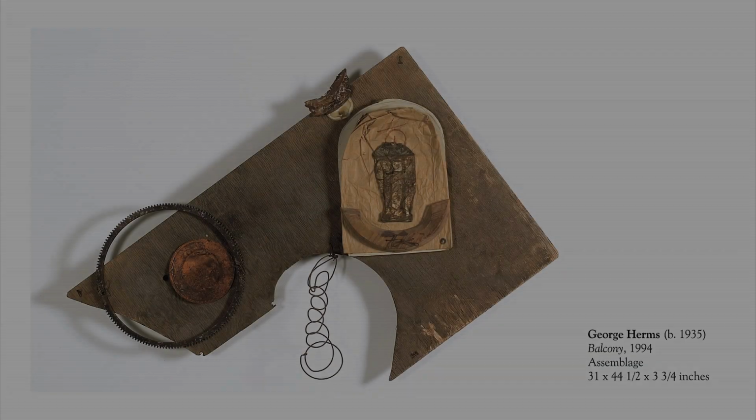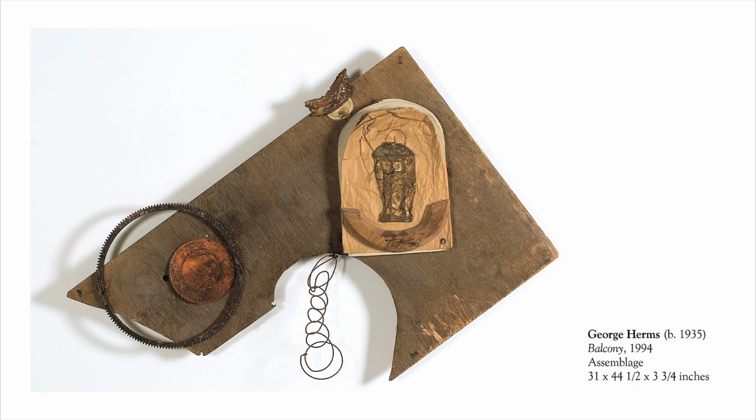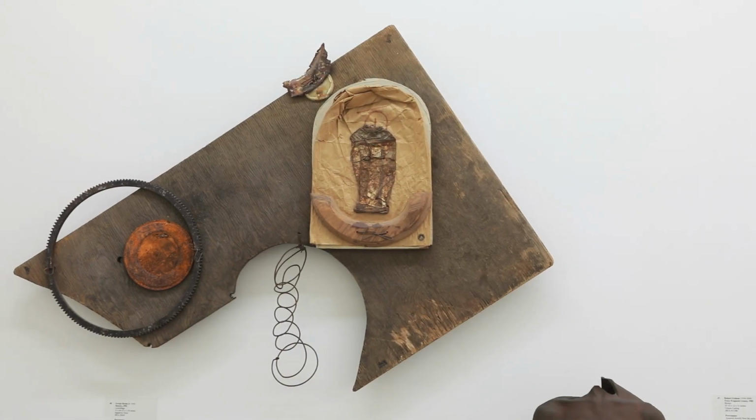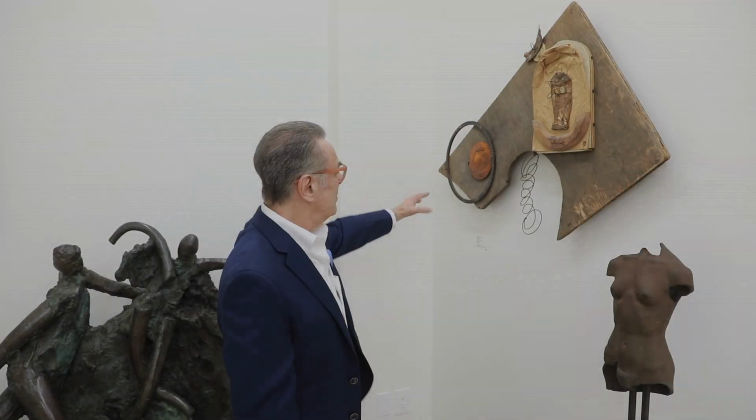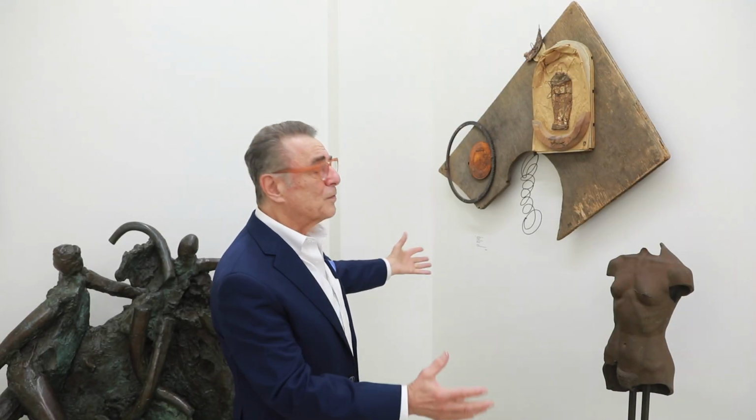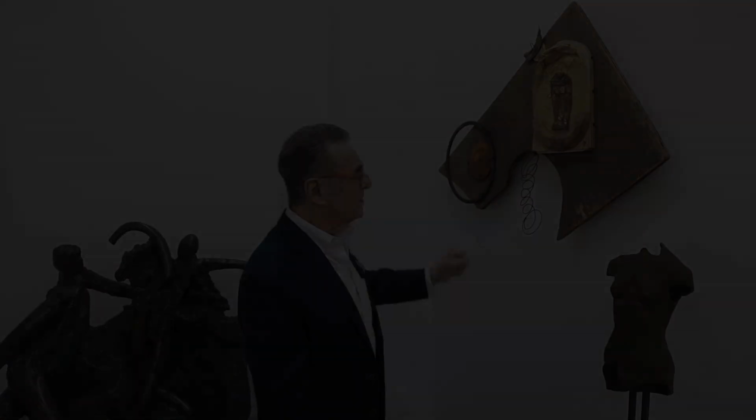Gordon Wagner's impact was greatly felt by one of his contemporaries, a much younger artist, the youngest of that beat generation, and a formidable force in that period of assemblages, and that's George Herms, who again found objects that felt that they needed to be together. He found new poetic ways of creating things as he viewed them. And the poetry is very much seen here in these disparate objects forming a composition.